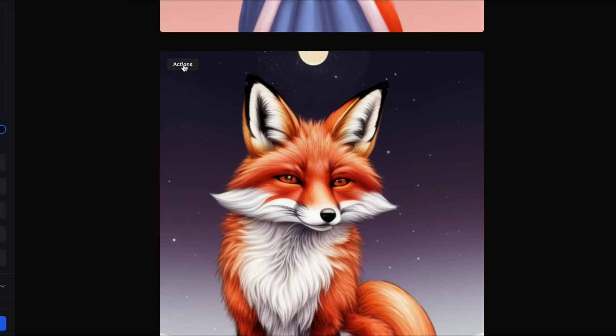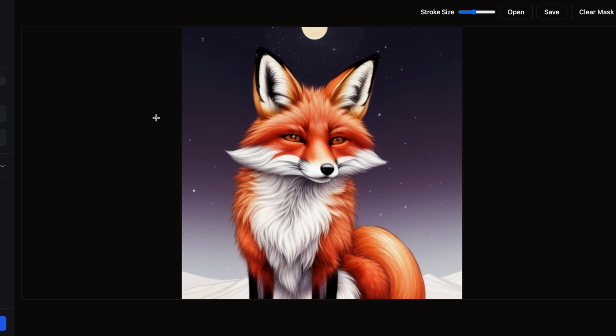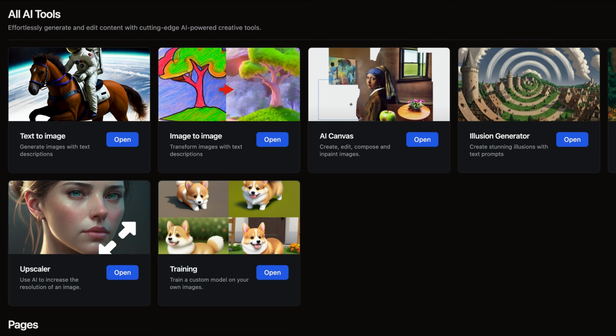So if I wanted to, I can go under actions and then send this to Inpainting, and it will do the same thing. So then from here, I can select what I want and prompt and add stuff. So there's numerous ways to access the same kind of windows. And I think that's the beauty and power of this app, it's so sleek and simplistic. It's pretty easy to navigate and get around here versus other ones that could be a little overwhelming. But yeah, that's Inpainting in a nutshell.